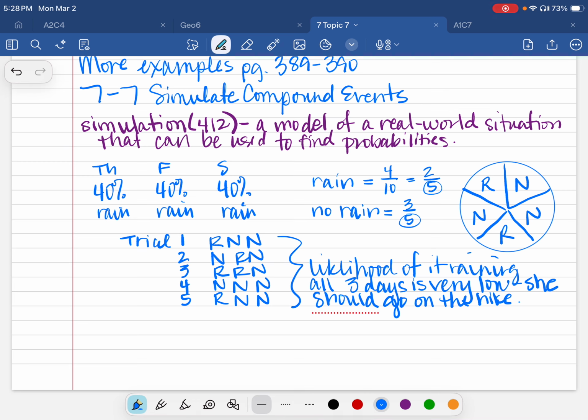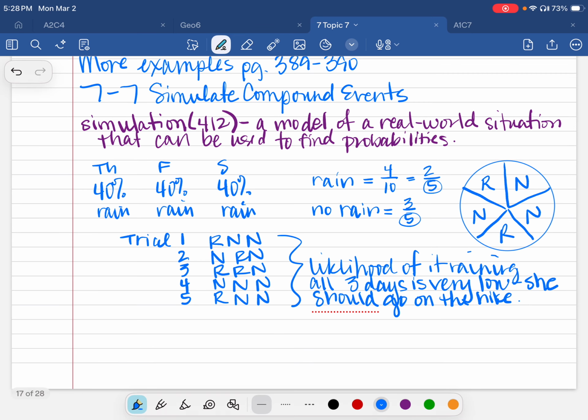If you are modeling something that has 2 different outcomes that are equally likely, say... I can't even come up with an example. The one in the book is using a 50% chance that the volleyball team will win any one of its 4 remaining games this year. So the simulation in the book uses a spinner that's divided into 2 parts.